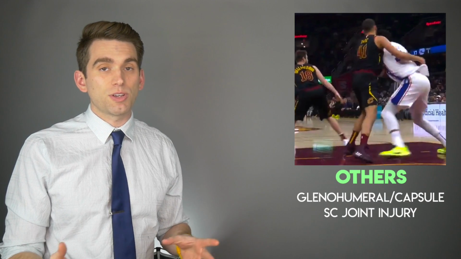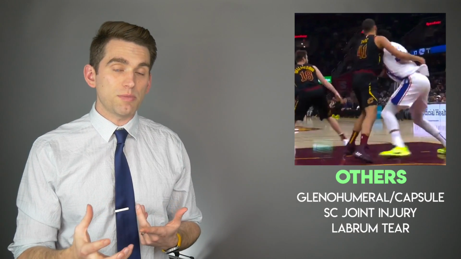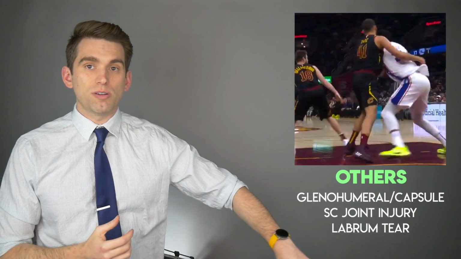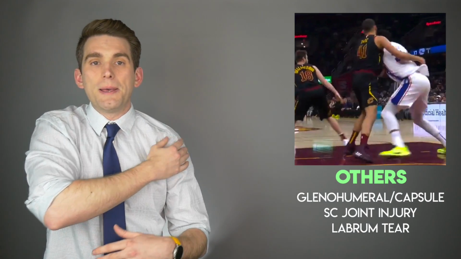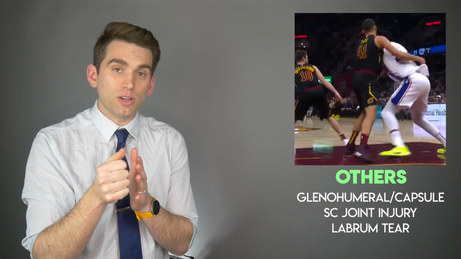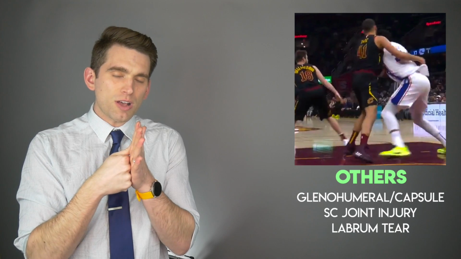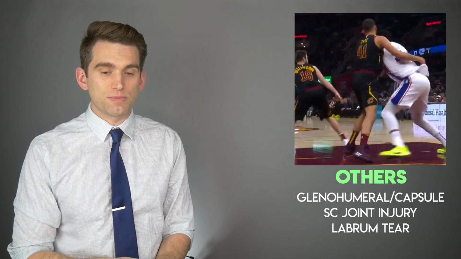This type of mechanism can also concern us for a possible shoulder subluxation or any injury to the labrum. If you think of how Embiid has his arm kind of outstretched and then gets hit from behind and kind of inward, that can put a little bit of posterior, or back to front, load on the humerus, which can cause some shearing within the shoulder joint and a potential injury to the other soft tissues. But since an AC sprain is the most common scenario here, let's talk through how we classify them and what the sort of return to play guidelines might be.